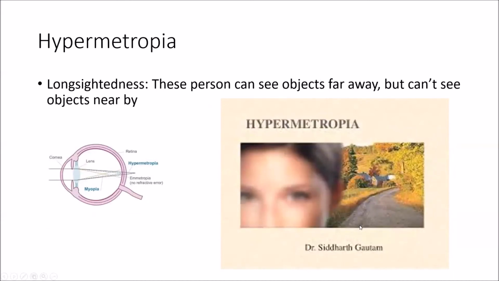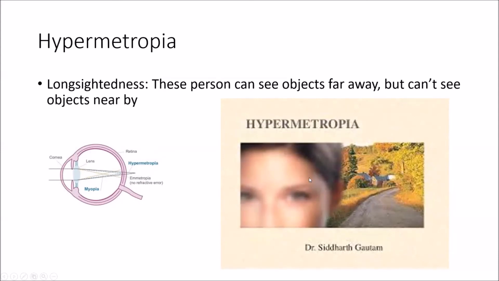Okay, we also have something called hypermetropia. Now, hypermetropia is the opposite of being nearsighted. So we call this one long-sightedness. Someone who is long-sighted can see objects that are far away. Okay, so if you look at this picture here, they would be able to see a clear image of things that are far away. So you can see trees, and you can see these houses off in the distance, and you can see a clear image. But if they were talking to someone who was right next to them, they would see a blurry image.